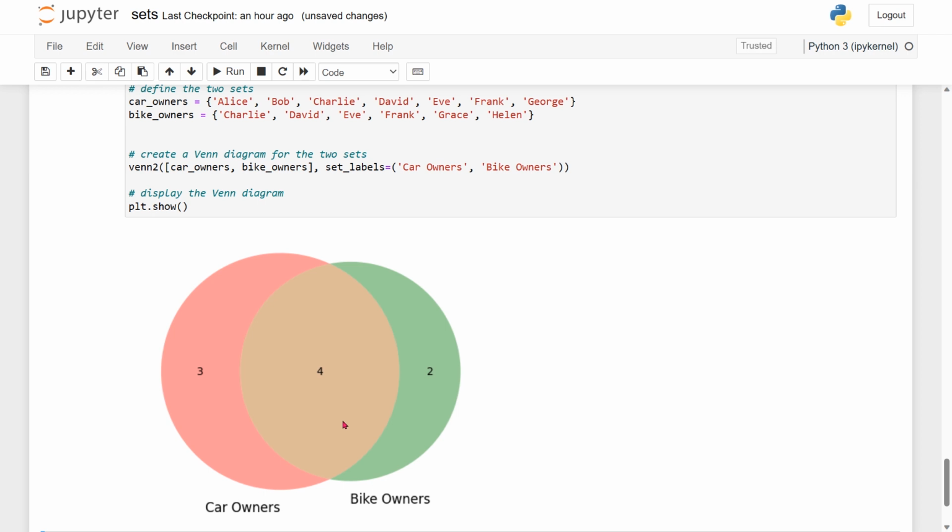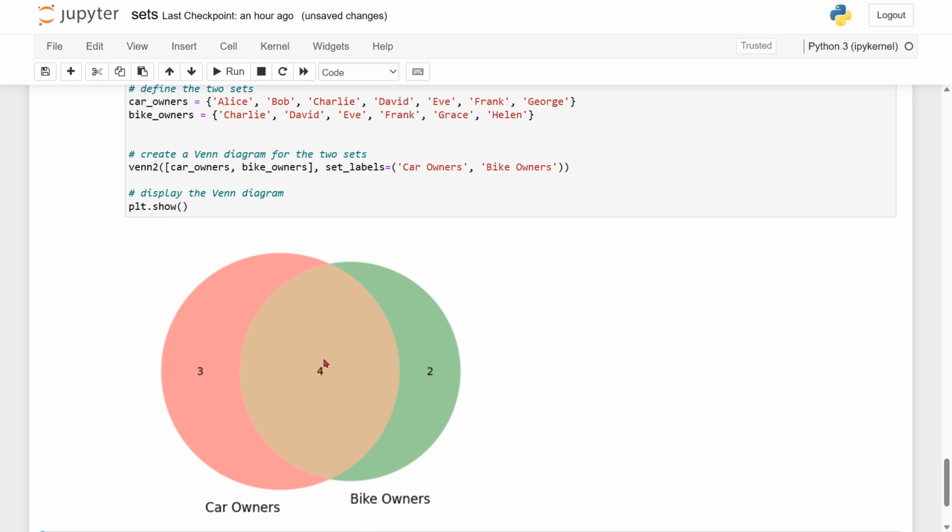In this Venn diagram, the circle on the left represents the set of car owners. The circle on the right represents the set of bicycle owners. And the overlapping area represents the set of people who own both a car and a bicycle.